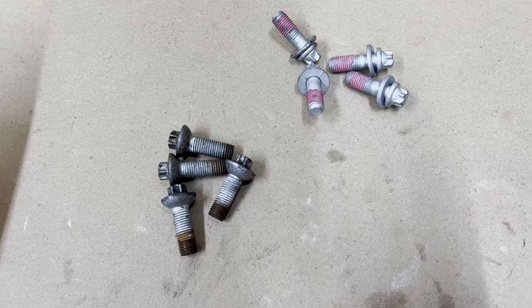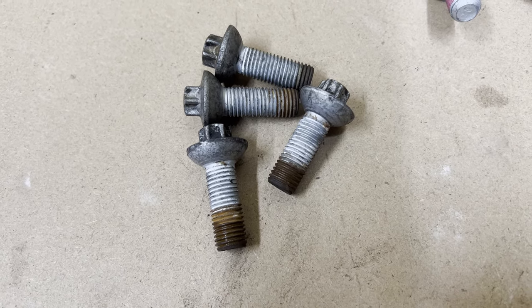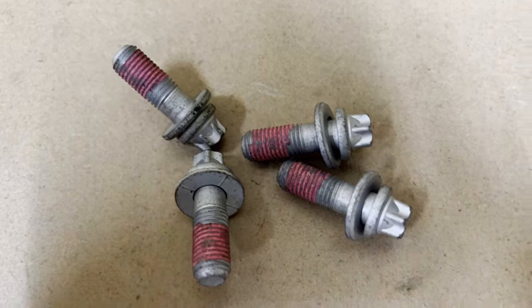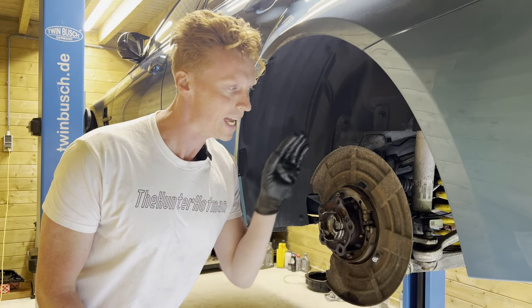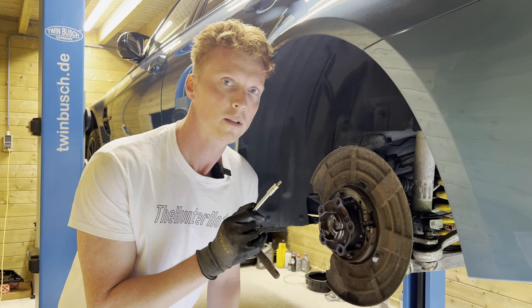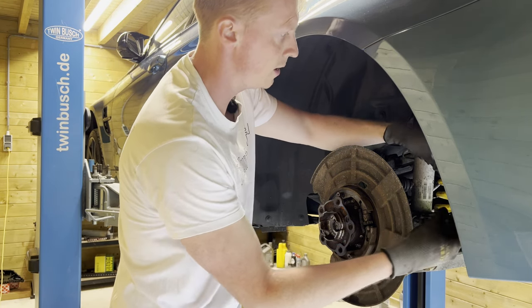All right, so we have a problem. As you can see, the old bolts are conically shaped, while the new bolts are not. I'm now starting to wonder if these are the right bearings, but first we're going to remove the old bearings and then we're going to find out. To do so, we're first going to remove the ABS sensor that's sitting in the wheel bearing with the T30. Here we go. Gonna put this on the side.